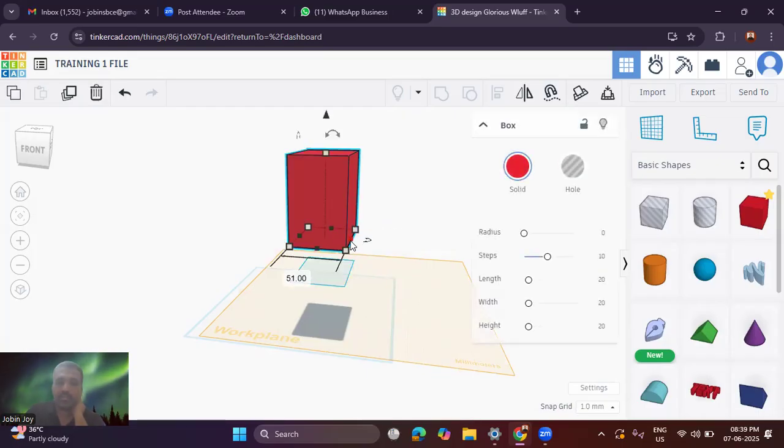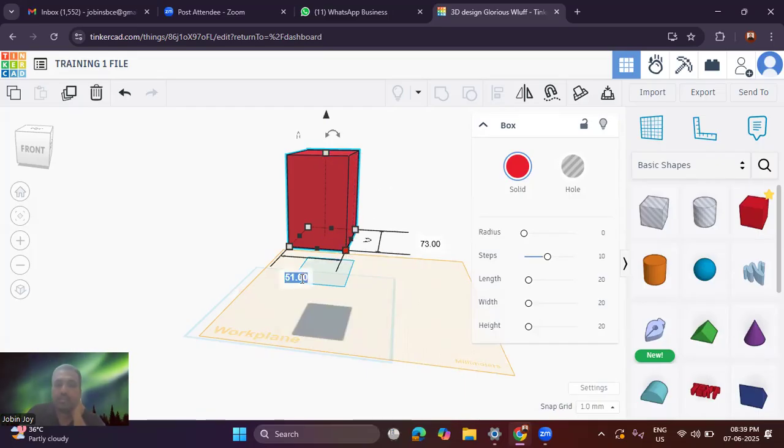But when I click this black grip, I can change only one dimension. When I click this top grip, I can adjust the height also.